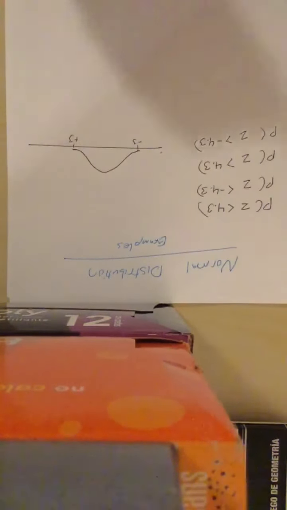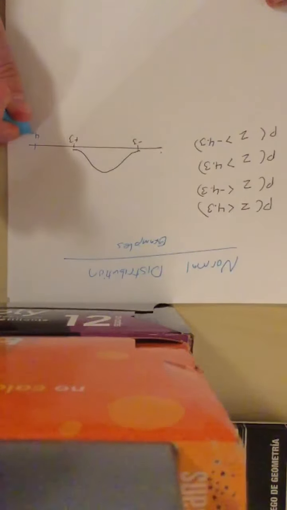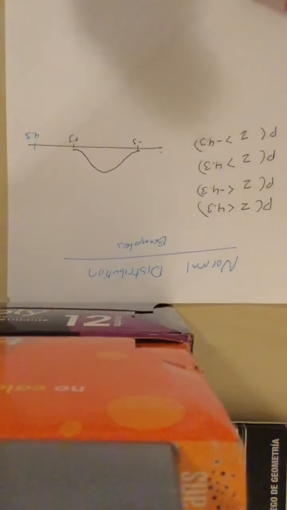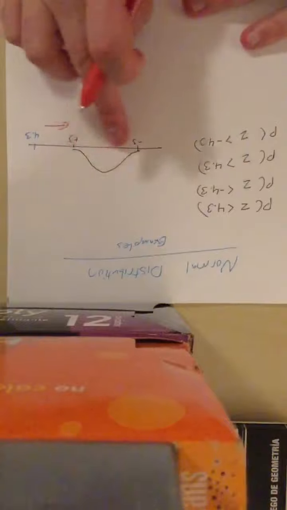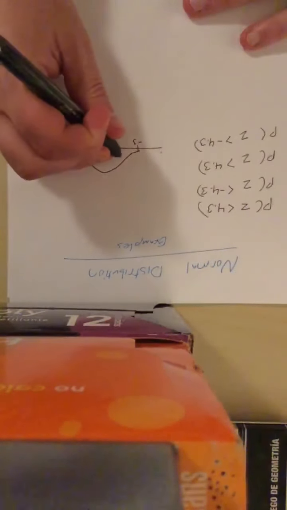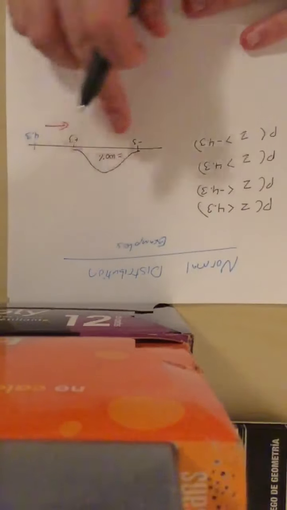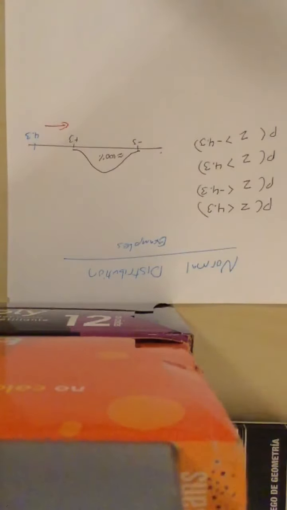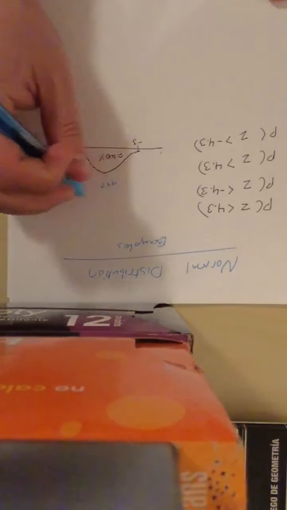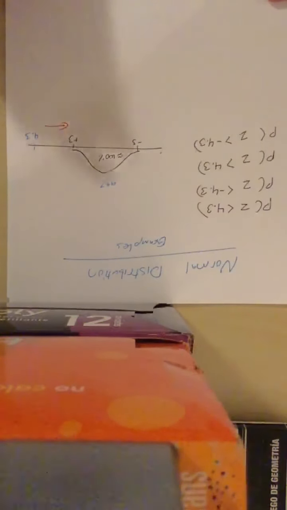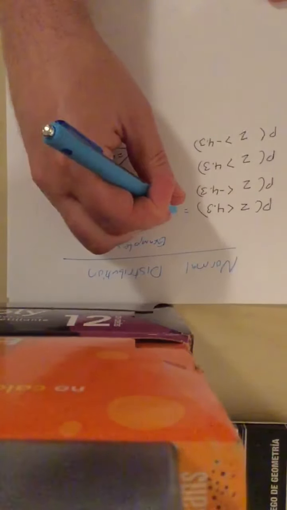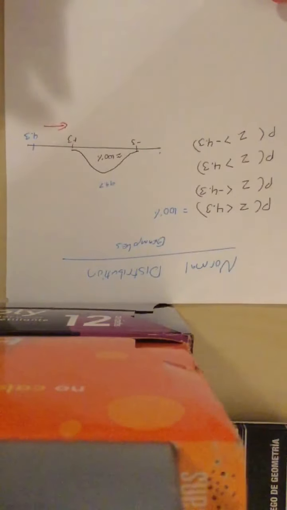Now, my first question is, if you have a z-score of 4.3, what is the probability of being less than 4.3? Effectively, roughly 100% of the probability is between minus 3 and 3. I think it's actually 99.7, but to all intents and purposes, between minus 3 and 3 is 100%. So the probability of being less than 4.3 is 100%.